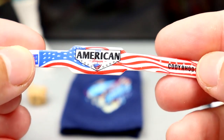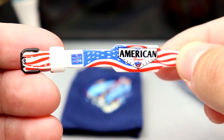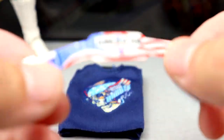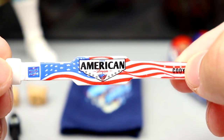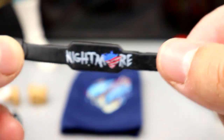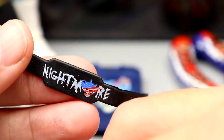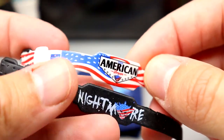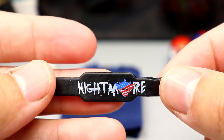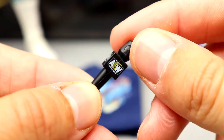You also get two different belts. The first is the American Dream belt with the flag and 'American Dream' text, plus the Double or Nothing logo — definitely sculpted better than the Mattel Hulk Hogan ones. The second belt is the Nightmare belt with the Cody Rhodes logo in solid black with 'American Nightmare' text. Both belt options are different from what came with his last Supreme Collection — the previous version had a white-with-black-text version instead of black with white text.